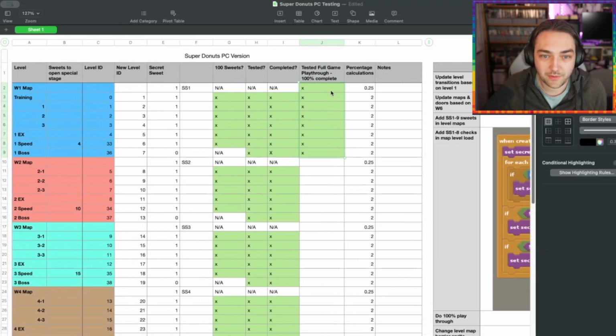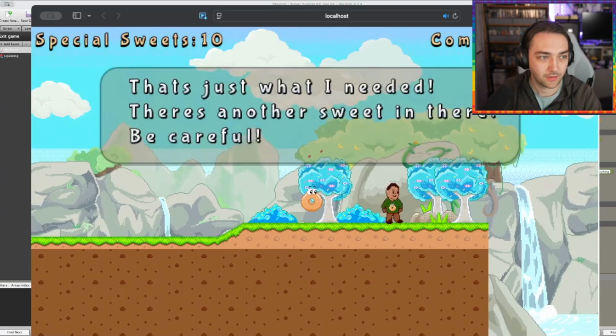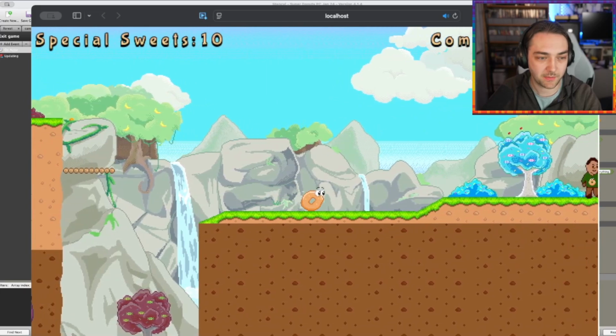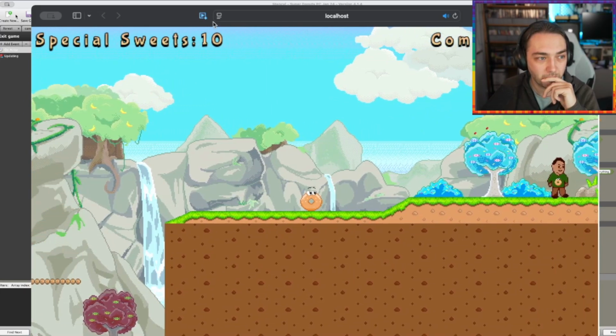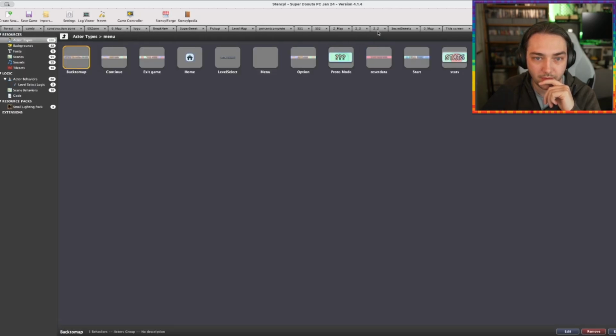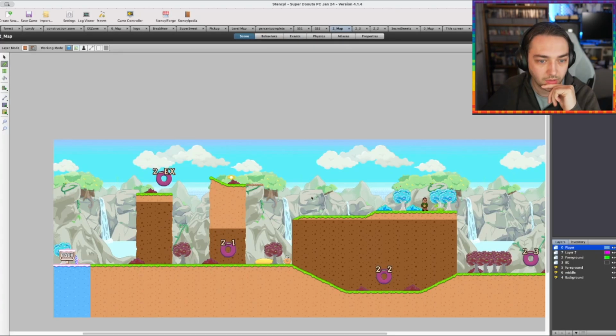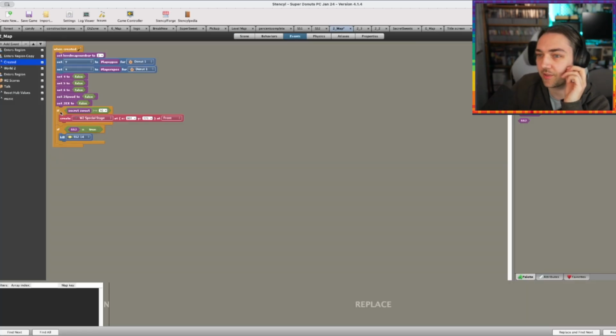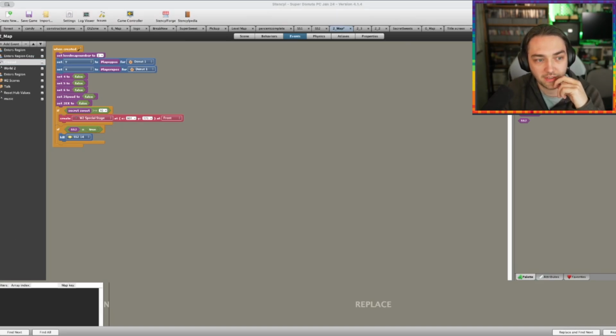So all of World 1 is officially ticked off. Wait, we have 10 suites, but the thing hasn't loaded. Okay. There's a problem. There's a problem. We have 10 suites, but that hasn't spawned in. Why? Oh no, is it because you can pick up a suite on there so it won't restart straight away?